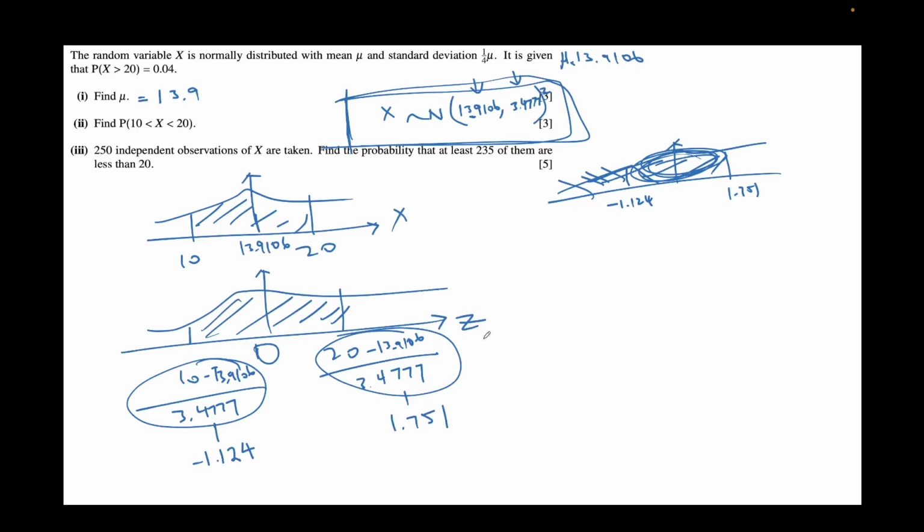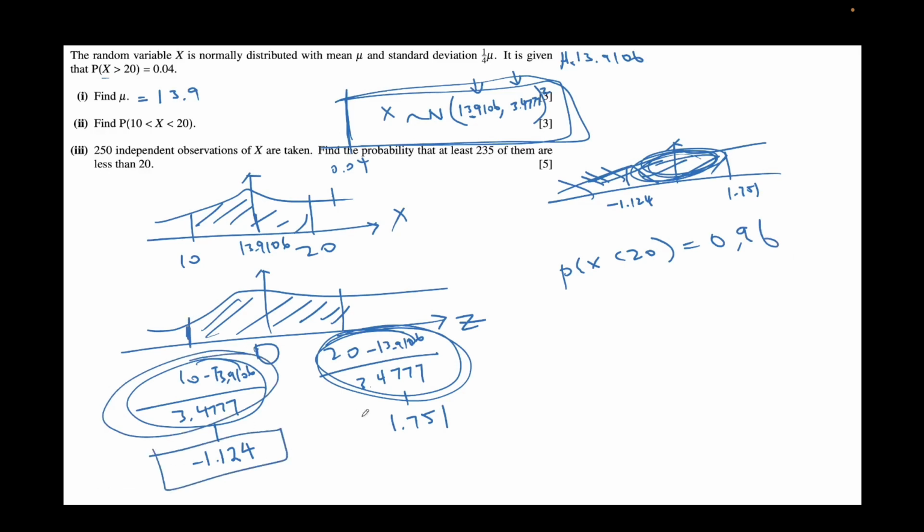Are we really even going to look this up on the table over here, or is there an even quicker way? Look at this. More than 20 is 0.04. See how this works? They already told us this is 0.04. To the left of 20, did we even need to look that up? Or to realize that's just going to be 0.96, isn't it? This number already to the left of is 0.96. We're not confused about that, are we? We already found out that to the left of 20 is 0.96. So we just need to look up the area to the left of this number.